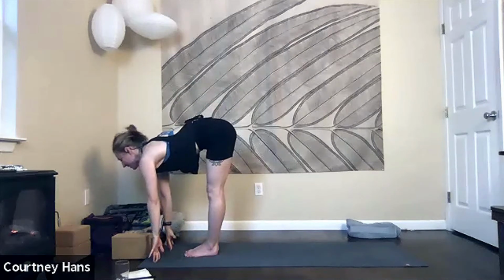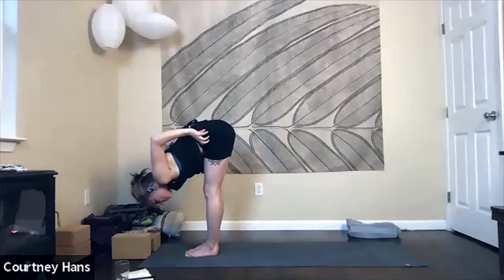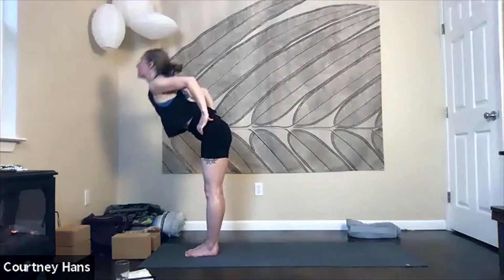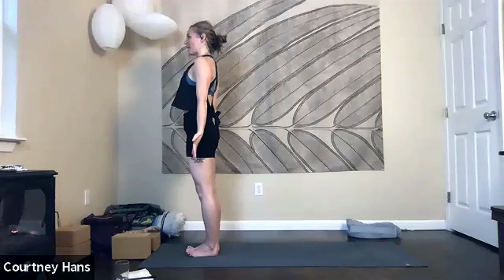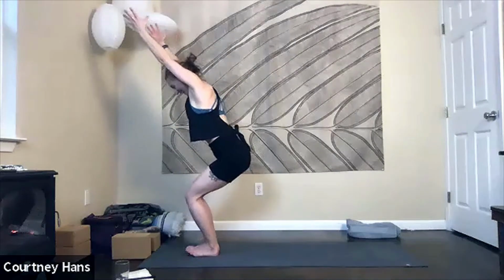Inhale, half lift. Exhale, fold and deepen. Hands to your hips, point your elbows up, roll your shoulders back, chin up. Inhale, come up to standing. Exhale, arms alongside your body. Utkatasana again. Sit low, you know where we're going.